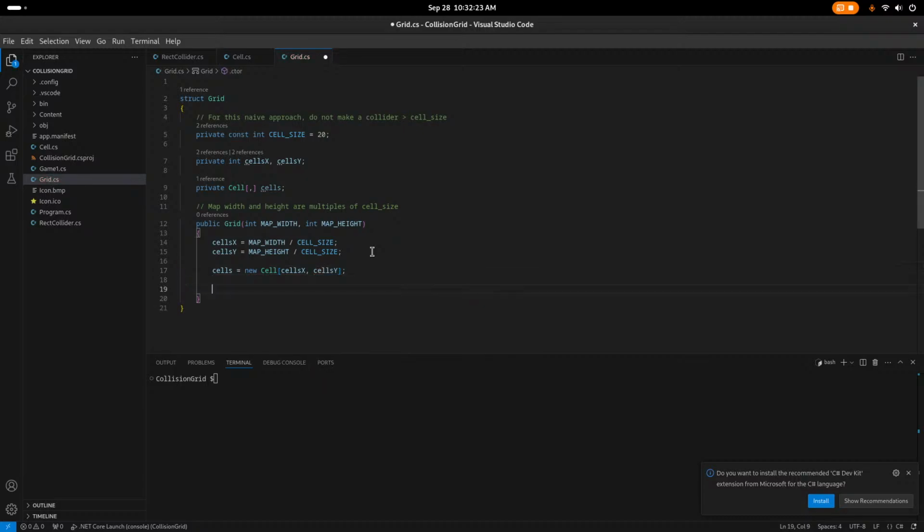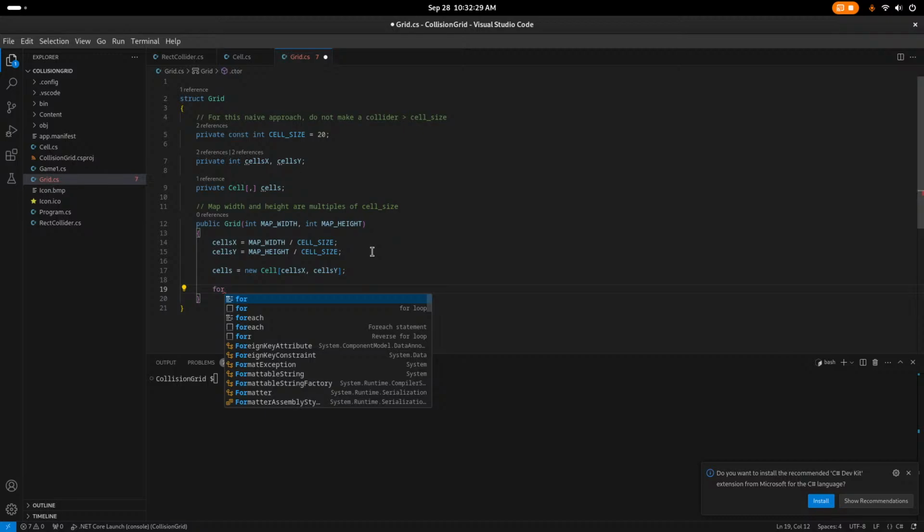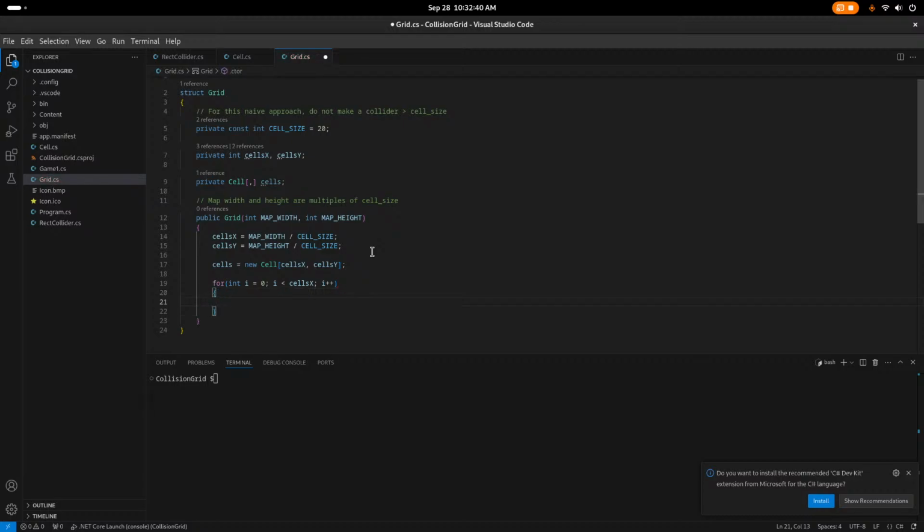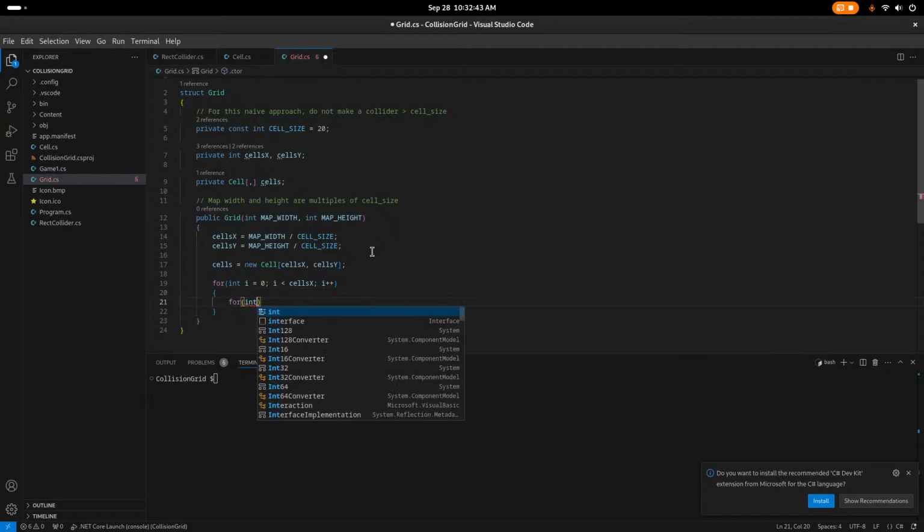Now we need to initialize every single instance inside the cells to a new cell. So we'll just go to the for loop. This is for x, the standard line of code you almost use everywhere.